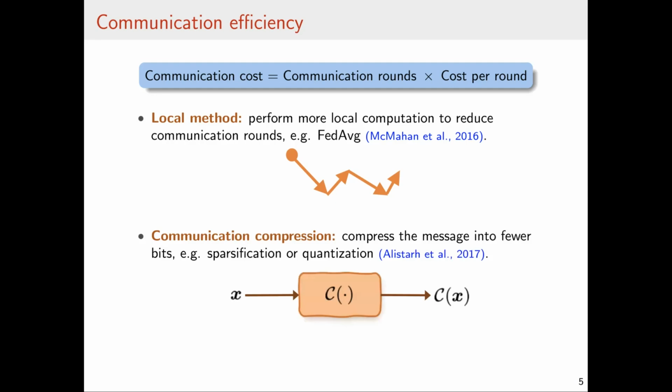Alternatively, in order to reduce the communication cost per round, we could also do communication compression, in the way that instead of just sharing the raw high resolution message or the model or the gradients, we can actually compress these messages first, either through doing sparsification. For example, instead of transmitting all the entries in a high dimensional vector, I could only transmit a small number of the entries. Or I could do quantization: instead of sending 32 bits per entry, I could be only sending 1 or 2 bits per entry, right? This way essentially allows me to reduce the communication cost per round and also improve the overall communication efficiency. So in this talk, we'll be primarily focusing on communication compression to improve the communication efficiency.